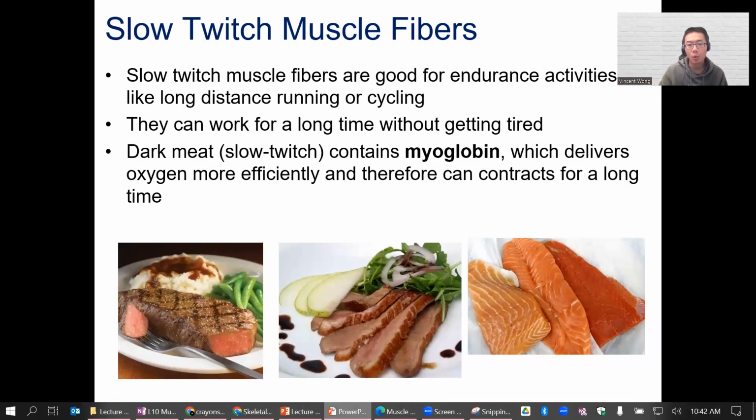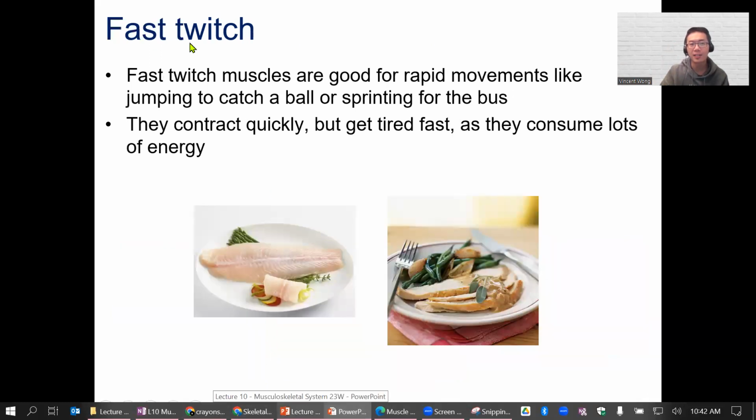Okay, so what is this? This is beef. Cows, sure, they can run if they want to, but usually they just stand there and graze all day, right? That's not going to require bursts of energy. So that's why it's red meat. This is duck breast. Okay, so what is chicken breast? Can anybody tell me if chicken breast is white meat or dark meat? White meat. That's right. So white meat is fast twitch fibers.